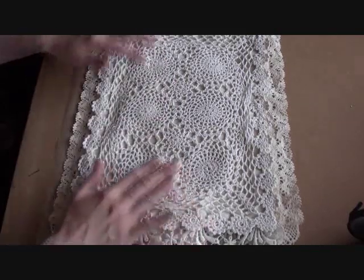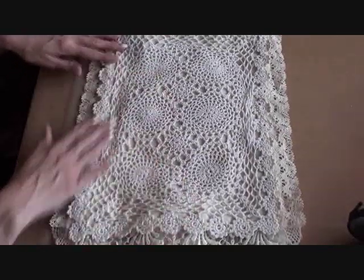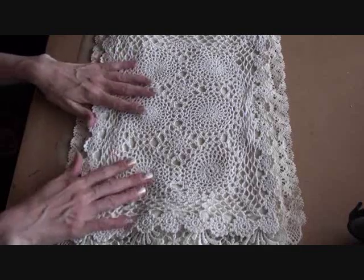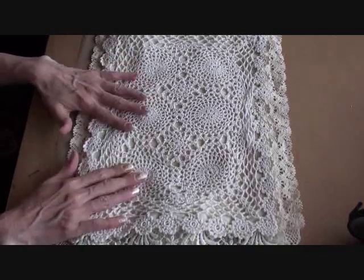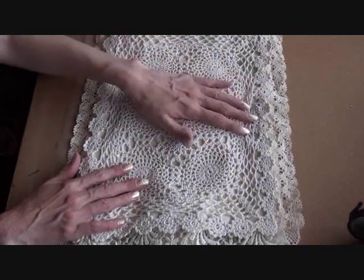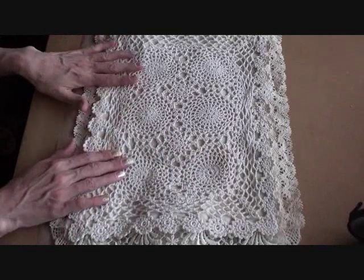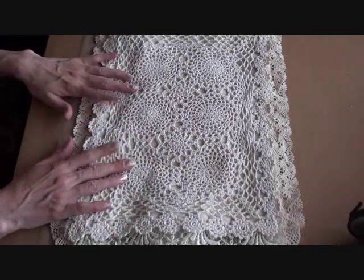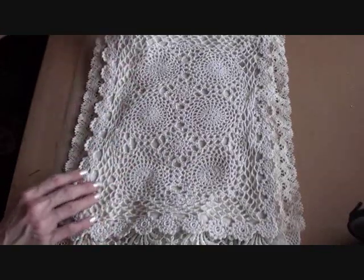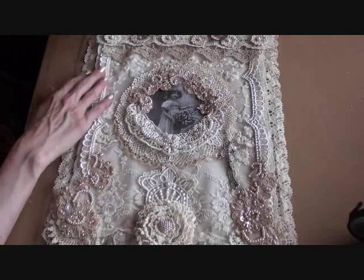This is the back of it because I wanted to show you how I started off. I actually started off with one of these doily table mats as my base for this project. I just wanted to show you that before I turned it over, and then onto that I laid a piece of cream fabric. So this is my project.